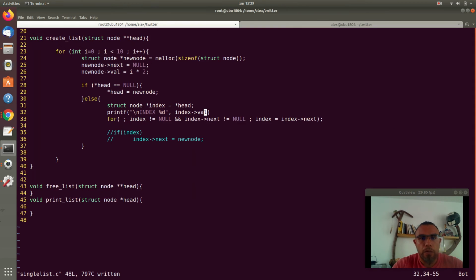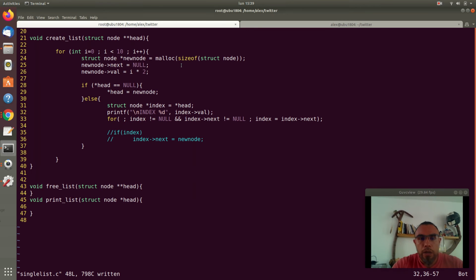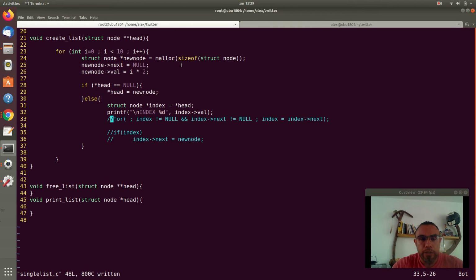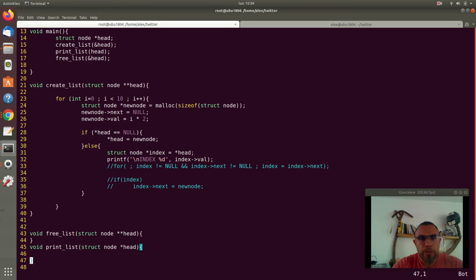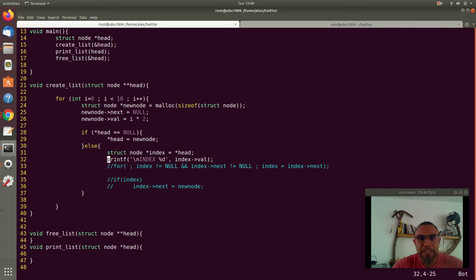Expected before for. Okay, still. Okay, index is 1 when it's interesting because the val says it's 1 when I'm doing only pairs.